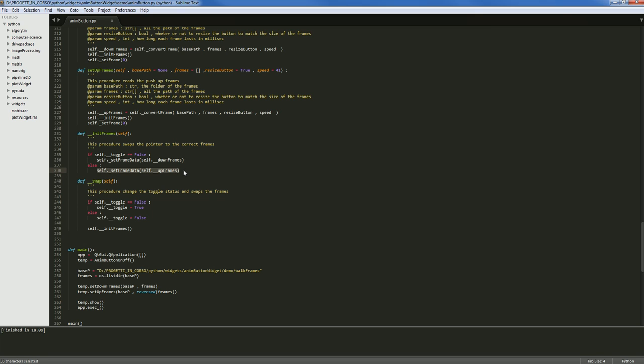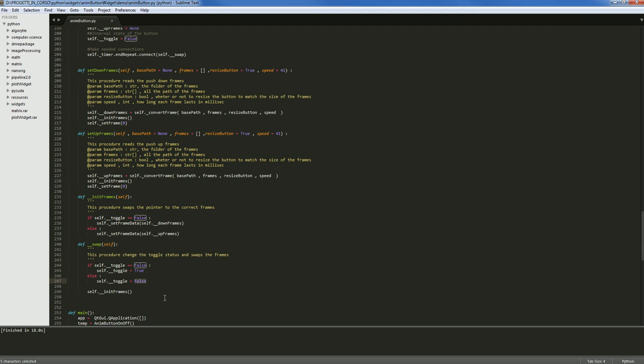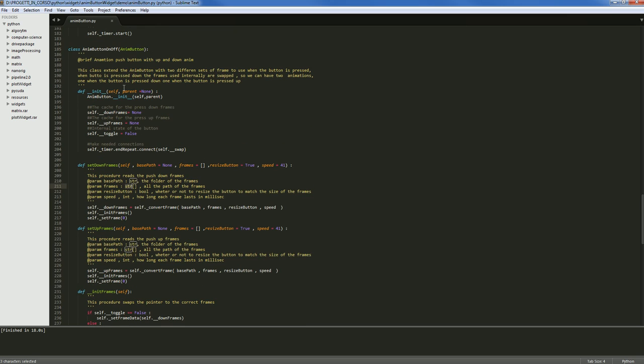So you see, we are dynamically switching a pointer to which data we want to display. If we click again, toggle is equal to true, so we set it to false and swap the frames again. Seriously, it's like 15 lines of code if you remove the comments, and we change the behavior of our class to do something quite different.